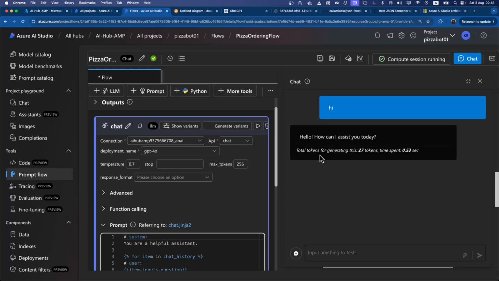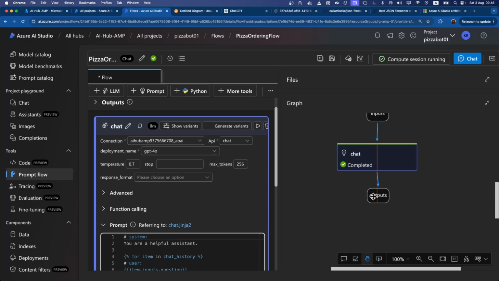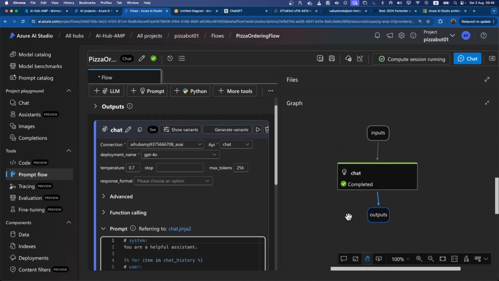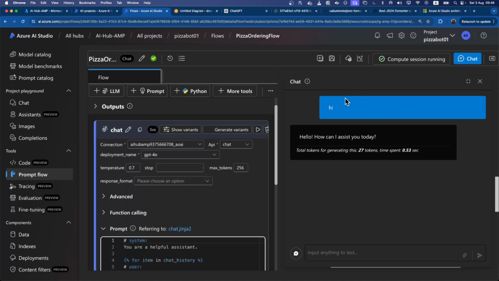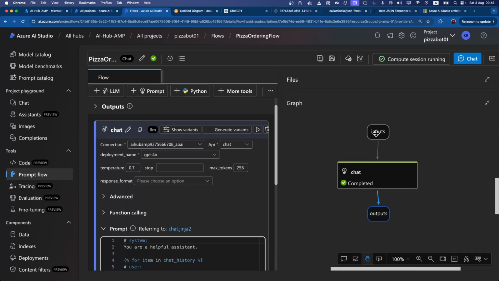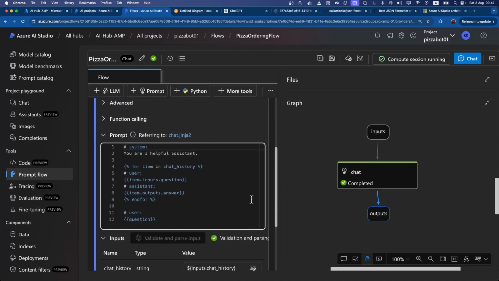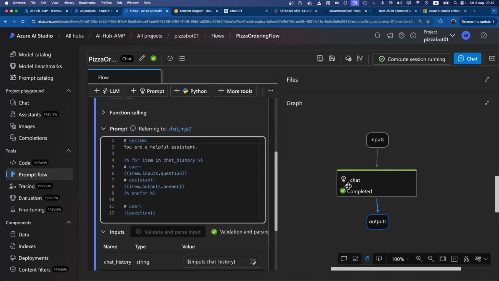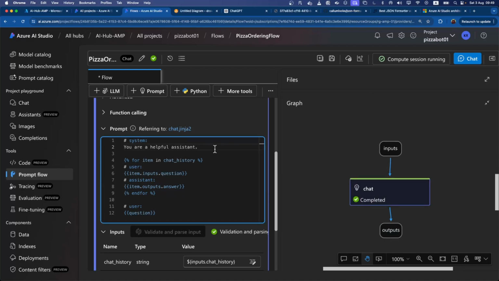All right, as you can see, we have the response, and if I go back to this chat UI, now this is the second most important thing that you should understand. For each message that we send, like for example this hi, it's going to execute the whole flow. That's the second thing that you have to understand. The first thing is input-output mapping, and the second thing is the whole flow execution for each message that you send. All right. So now what I'm trying to build here is a pizza ordering chat, right?